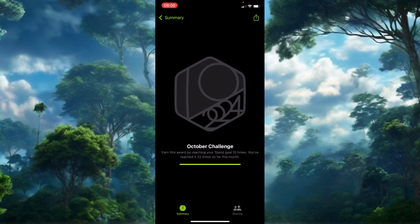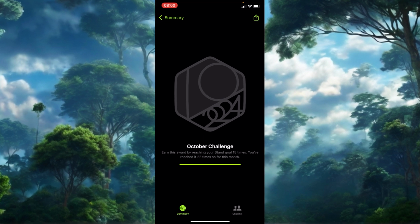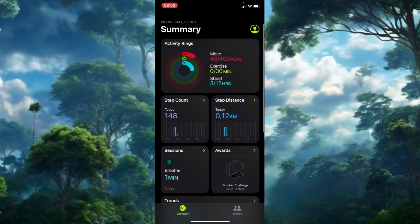If you're looking for a more structured workout experience, Fitness Plus is also available on the iPhone. You can sign up for a subscription and then choose from a range of guided workouts that track calories burned directly in the Fitness app.